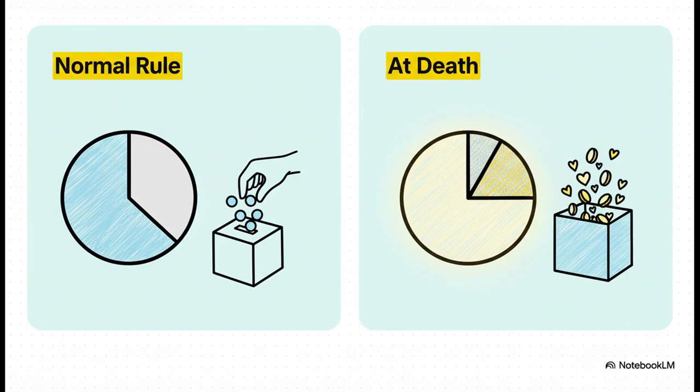Let's start with charitable donations. Normally, the tax credit you can claim is capped at 75% of your net income. But in the year of a person's death, that limit jumps all the way up to 100% of the deceased's net income. And this isn't just for donations made during that final year, it also applies to gifts left in the will. That is a massive enhancement that can create some really significant tax savings.